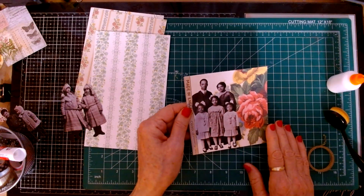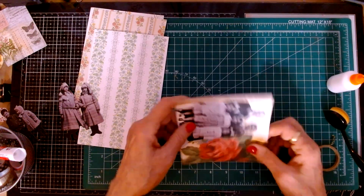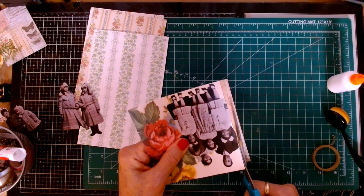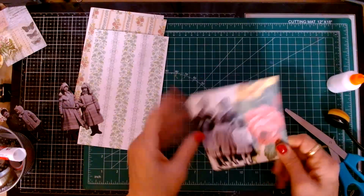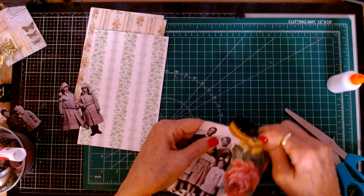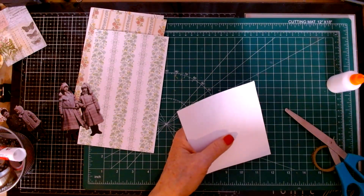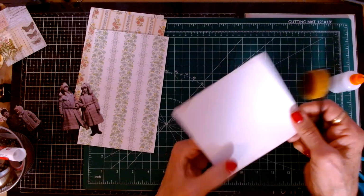Now, this could be a journaling card. This is 5 by 5. I could cut this strip off, and I may do that only because it looks a little strange, I think. So I could probably use that for something else. And this wallpaper is so great too. I love writing on the back of this. It has a texture on the back of the wallpaper.